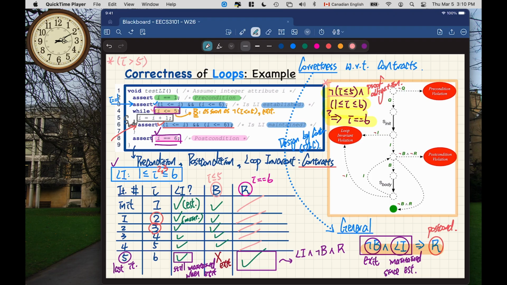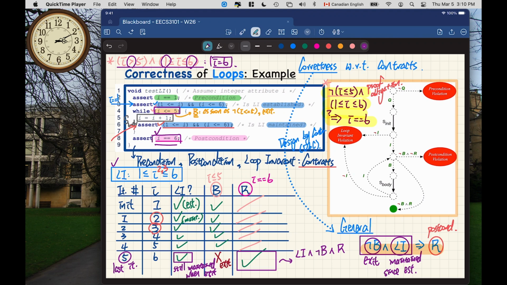And then, if you say and the loop invariant I is in between 1 and 6, you can pretty much conclude right away. I know that I should be between 1 and 6. I also know that I should be strictly larger than 5. There's only one possible value. I should be 6, right? For this particular example, that's enough justification. But sometimes you may have to go a little bit deeper, depending on how complicated the Boolean expressions are.